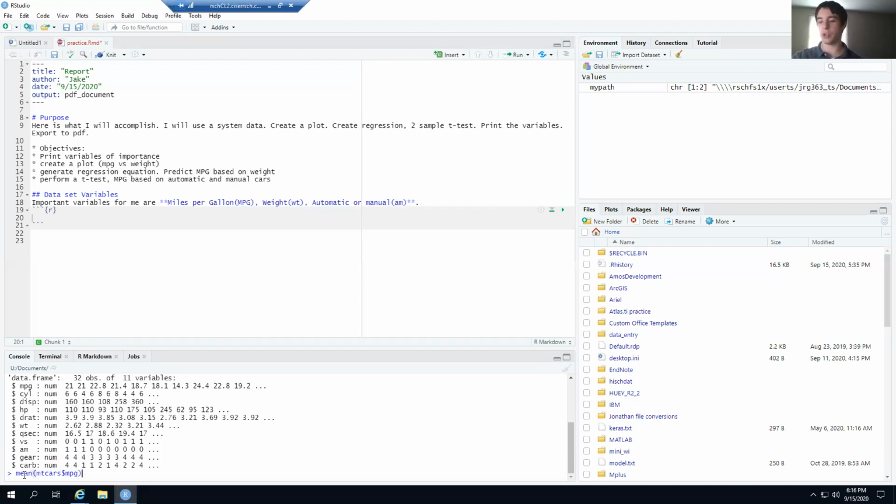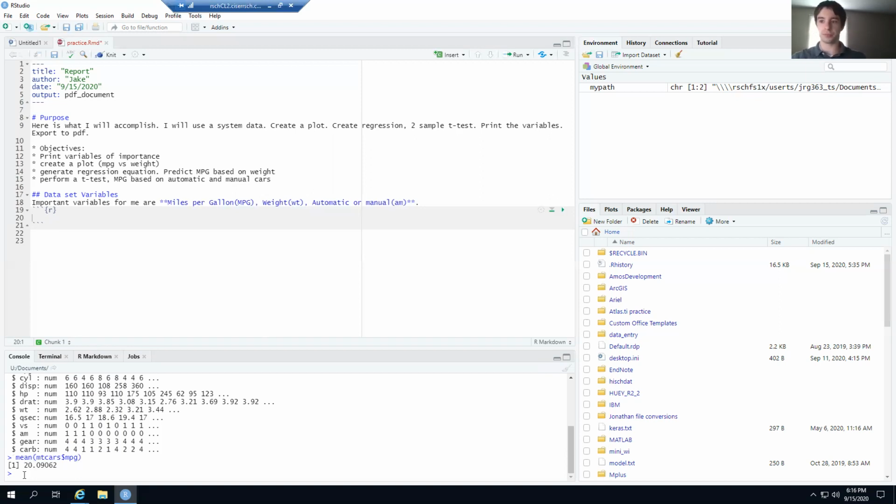What's the average? Overall average. Okay, that command worked. And now I want to also print the standard deviation. That's what I'll do for my numeric variables of miles per gallon and weight.